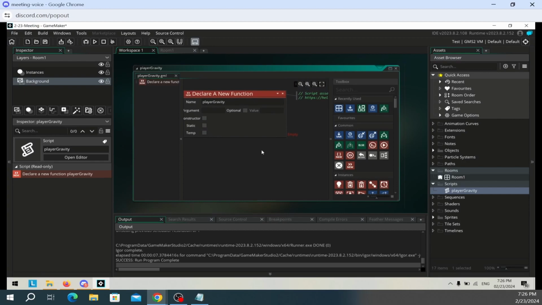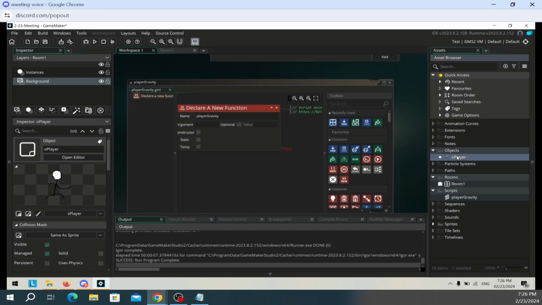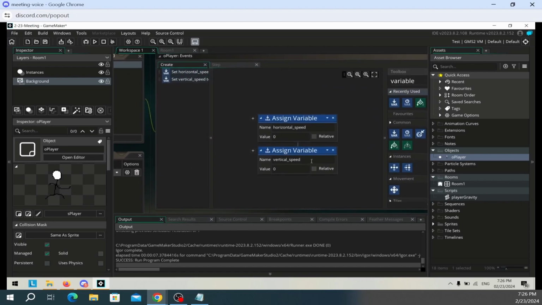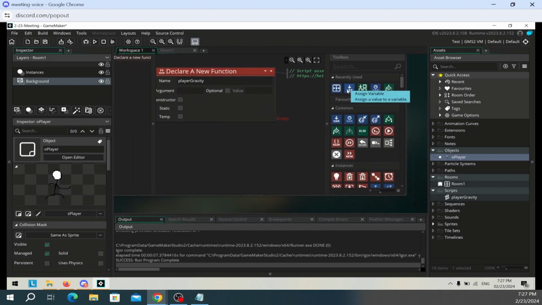So that way, the player's Y value gets updated over and over again. I can already act like this is the player character, so whatever variables we created, like that horizontal speed or that vertical speed I created in the create function, I can just start using that because it will attach this to the player. So it'll know what we're talking about.